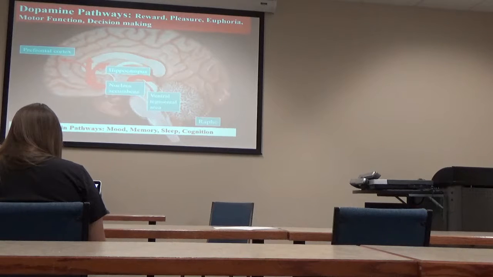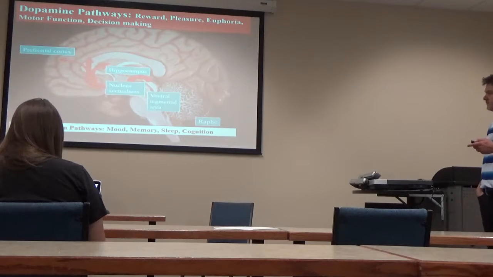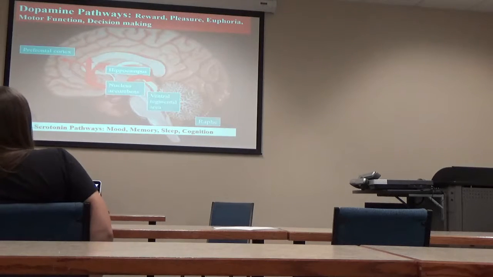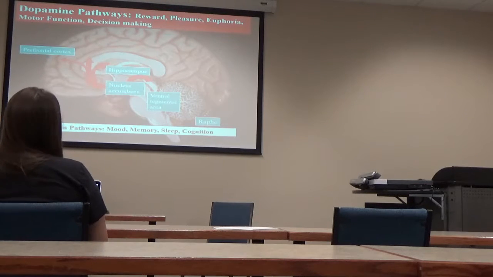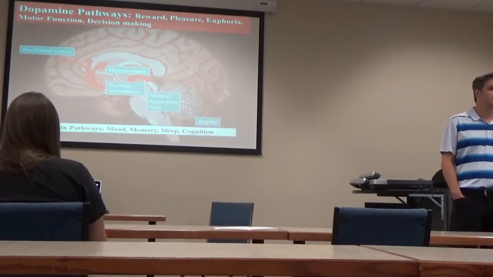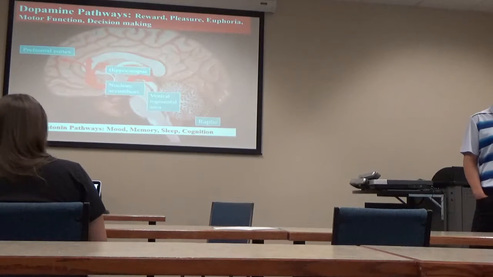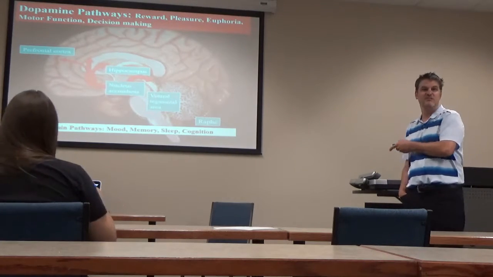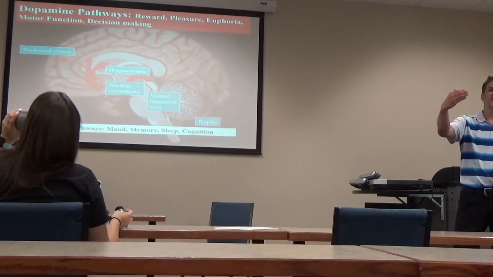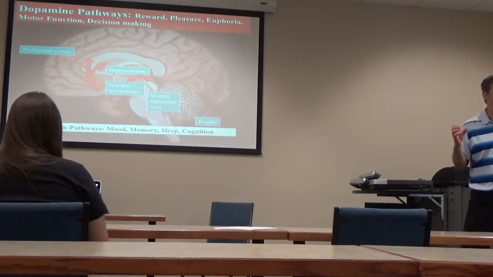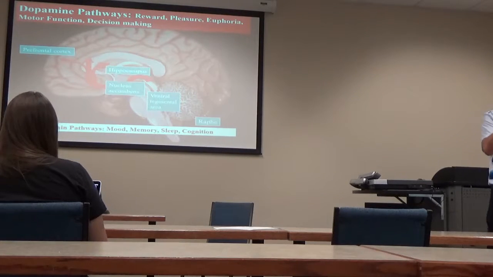Why do you think that these reward pathways and these mood and memory pathways, cognition pathways, are in more primitive areas of the brain? It's how we function, it's how we survive, right? If you're the squirrel looking for nuts, you, A, want to remember where the nuts are, and B, you want to remember where the good tasting nuts are versus the bad tasting nuts. And you want to remember where you hid the nuts that you're going to use to eat through the winter. And it's all about species preservation. And so a lot of these pathways are in older or more primitive areas of the brain and are ones that develop earlier in our developmental periods, okay?